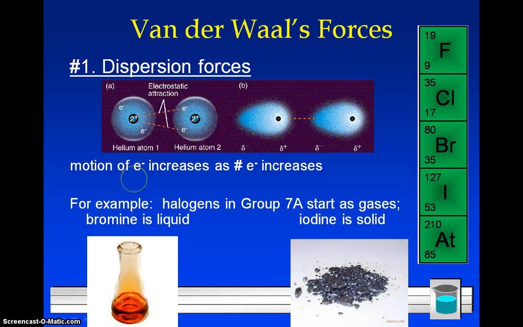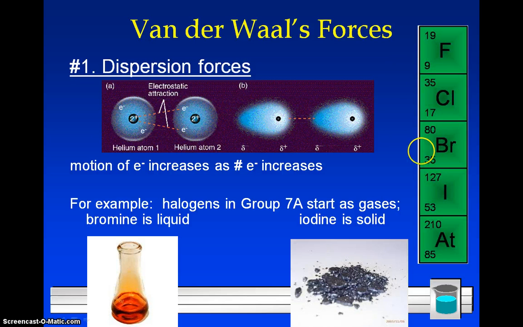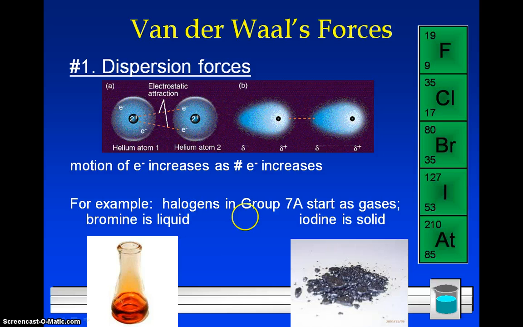The motion of electrons increases as the number of electrons increases. So as we go down the halogen group, you actually add more and more electrons, so the more this cloud is going to move, and therefore the stronger the interaction is going to be. And that's why at the top of the halogens, fluorine and chlorine are gases. But as you get to bromine, the electron cloud moving creates a little bit stronger interaction, so it sort of immobilizes the molecules, making them liquid. And then iodine is actually a solid at room temperature. So the states of matter of the halogens are because of this weak dispersion force interaction.